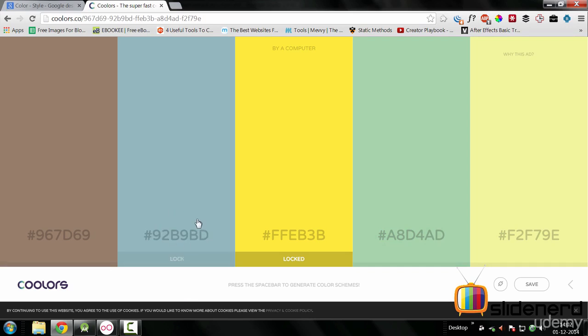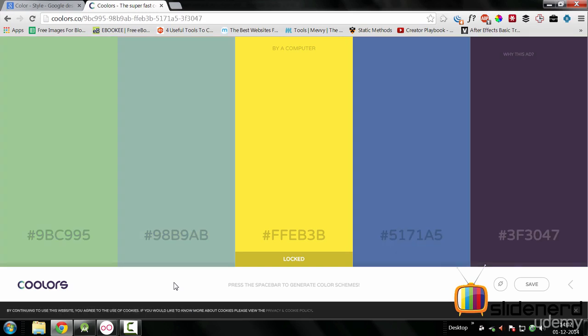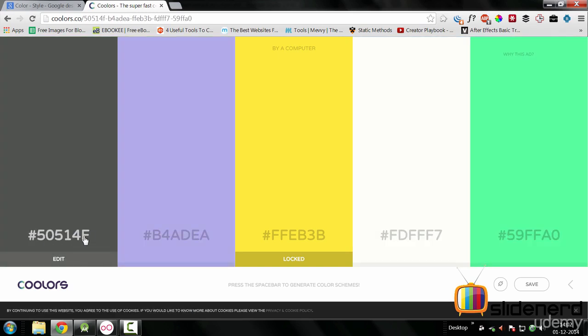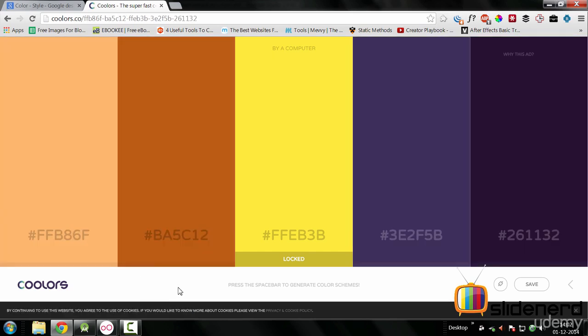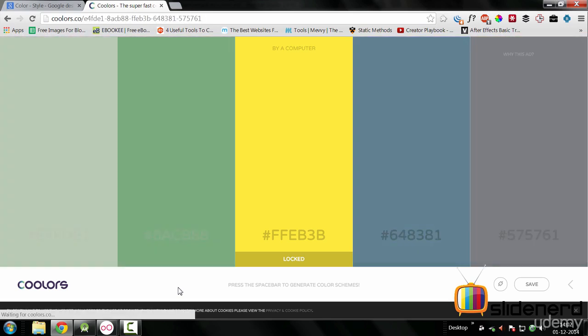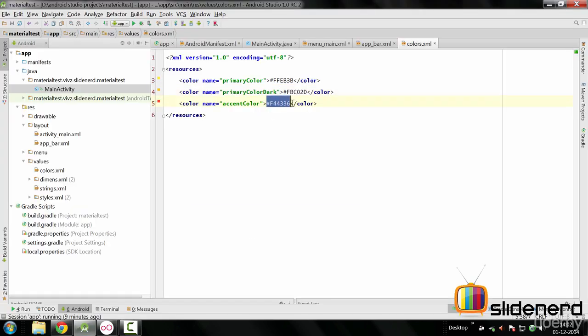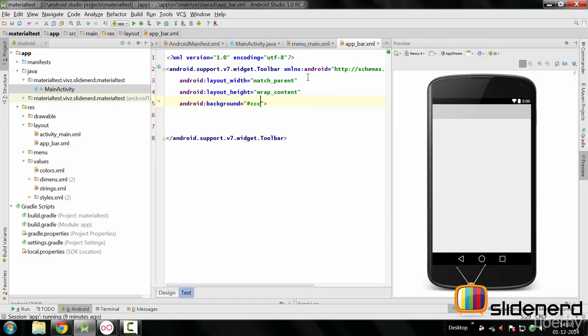Now this may look good, but I don't prefer it. And if you look further, there are some other color schemes these guys have, and this gray actually looks great. For the accent color, I can set this gray to give a nice contrast in our app. Other than that, if you want to generate more colors, you can check all the infinite combinations of possible colors out here. So I'll simply go back here and set the accent color as that gray that we saw right now. Of course, add the hash over here. And at this point, I can go to the app bar and set the color here by saying @color.